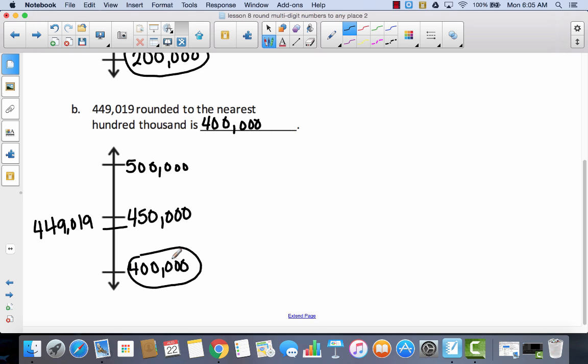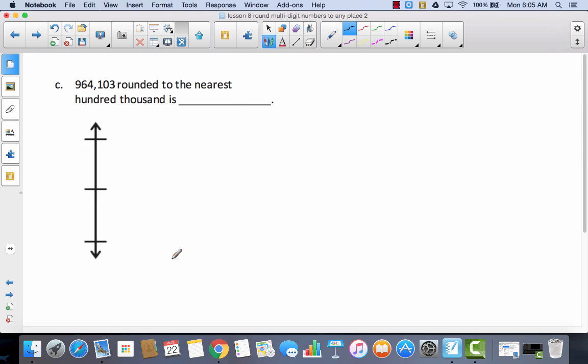All right, let's take a look at problem C. Let's think about how many 100,000s there are in this number. There are 9, right? There are 900,000s. What's one more than 900,000s? Well, that would be 10 hundred thousands. I can't really put a 10 here, so if I had 10 hundred thousands, I would bundle them together and move it to the left. So it would actually be 1,000,000.